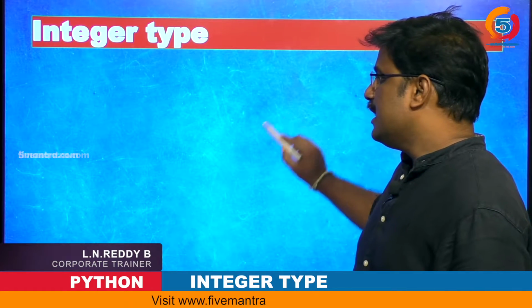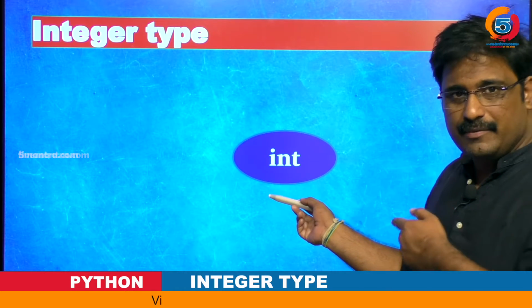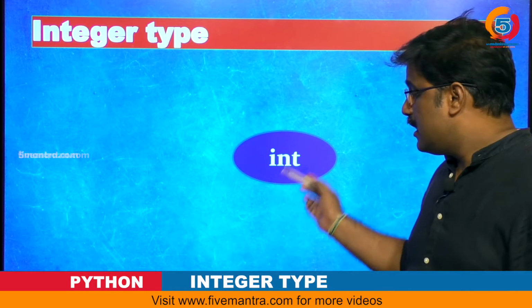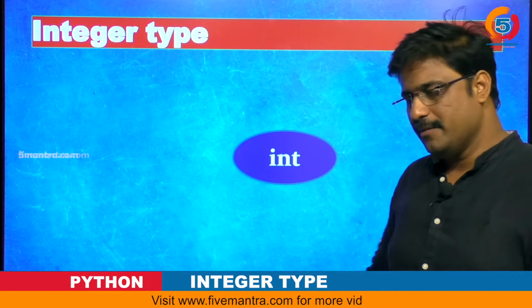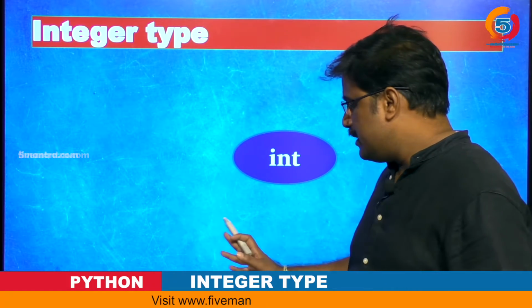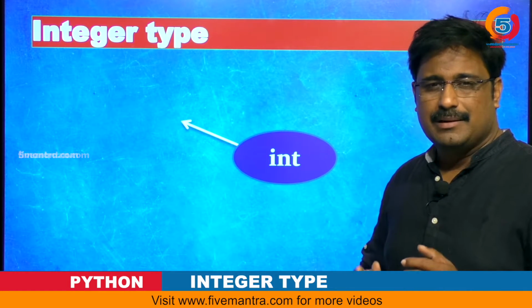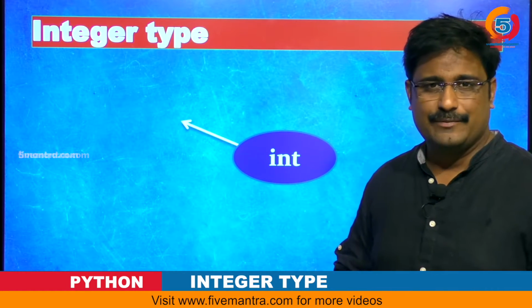Now, what are the types we have in integer? How to work with the integer data type is very important. If you go with the integer, it will be represented with the help of the int type. Already we have worked with programming, right? Now, how many types of integers do we have? How many number systems do we use programmatically? All number systems will be represented with the help of integer only. Python has this facility, no other language has it.